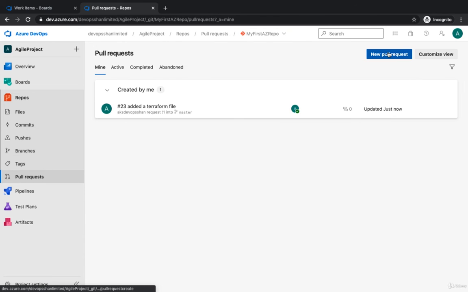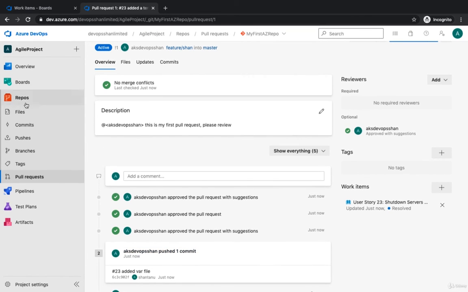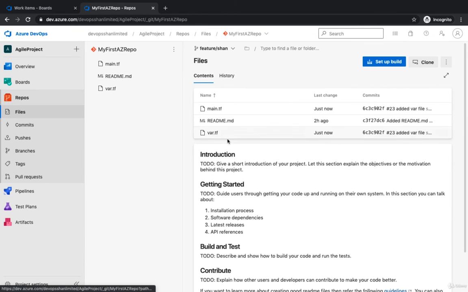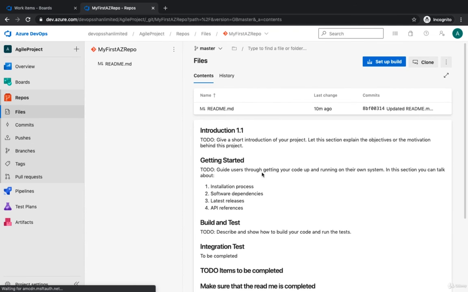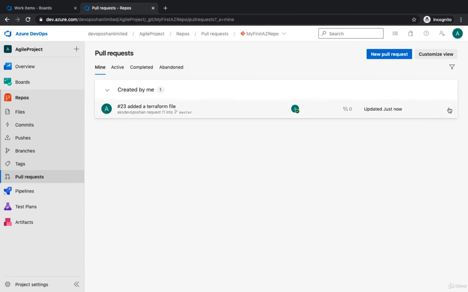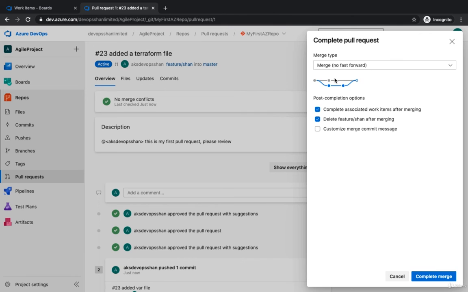Go to your pull request again, and you would see that the pull request was approved with suggestions, and now this should be merged back to our master branch. Alright, it hasn't been merged yet. Come right over here, complete it, and this is going to merge it back to the master branch.